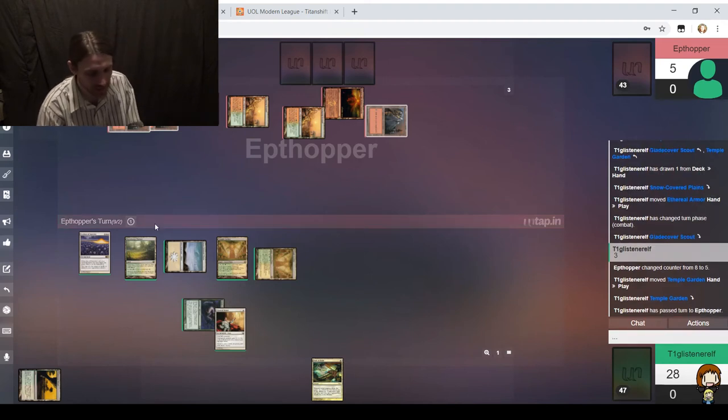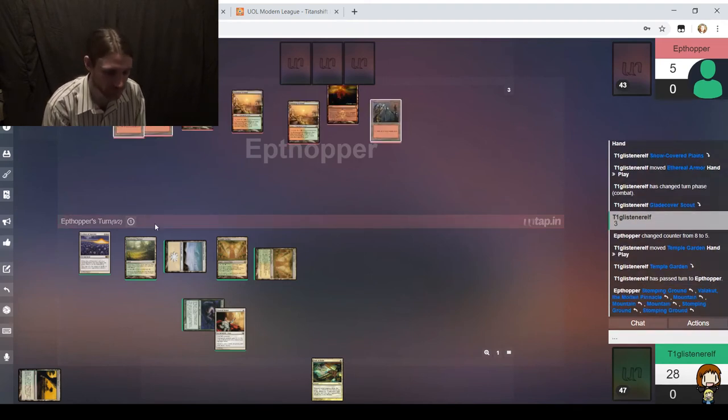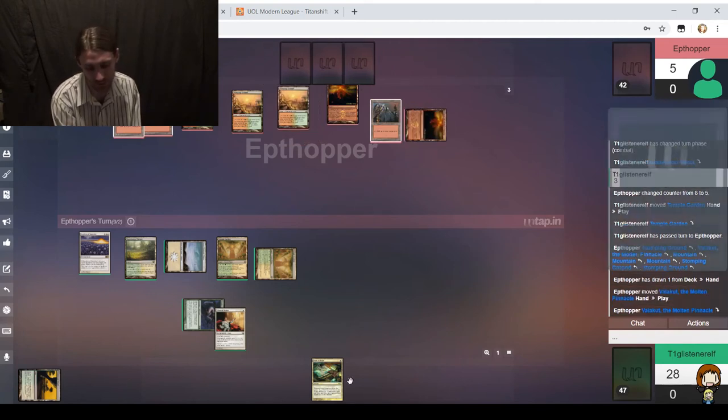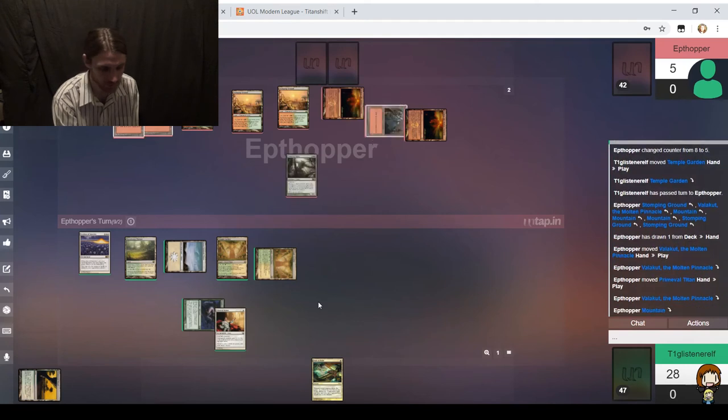And why put that in tapped? If I get another ley line, then I will cast it right away. And the reason is because I am worried about... Well, I guess I could have held that then and played it later for all of 2 life.